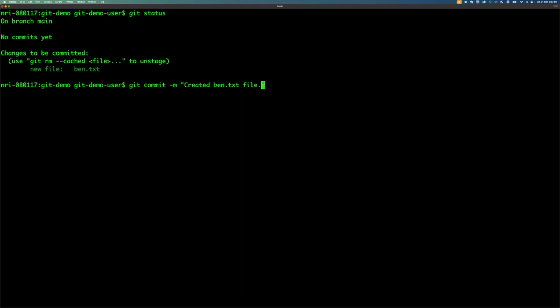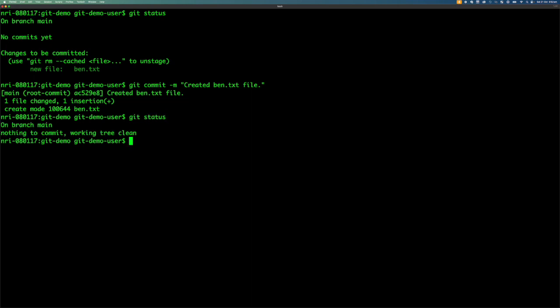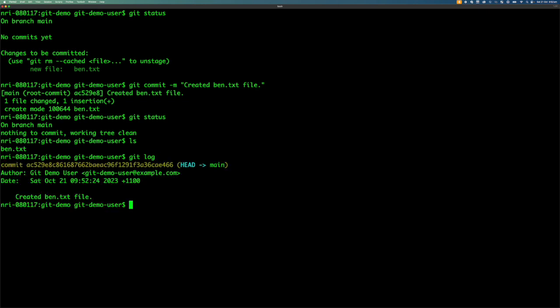And we'll just say, created that file, done. Now that is telling us that we have created a file. So if we say git status, there's nothing to commit. Where'd it go? Well, it's still there, but it is now part of the Git history. So we can use the command git log, and it tells us that at this point in time, this commit was created, and there's my message there with created Ben. We are on the head of the main branch, and we get this random commit hash, and that is history. That is set in stone.